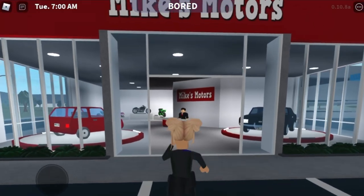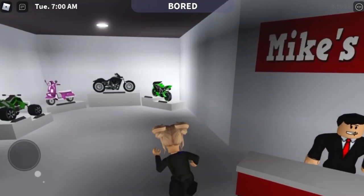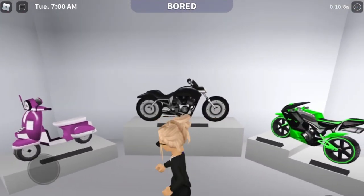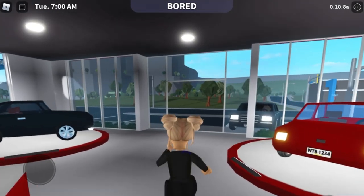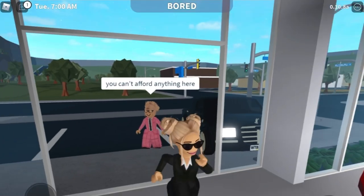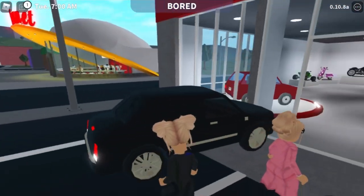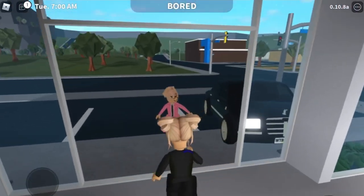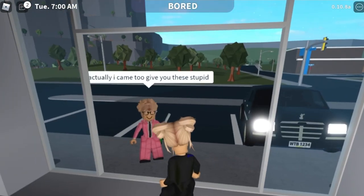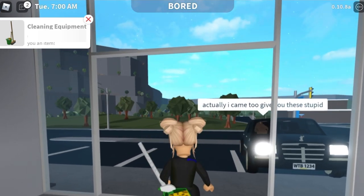Okay guys, so I was on my way home and I came across Mike's Motors, so I thought I might go in here to see if there's any cars that I could potentially get, because if I can't get my house straight away, then I do need a car if I'm going to be travelling to the school every day to go and clean. I was thinking a motorbike could be good, but this car over here is only about $5,000 more than the motorbike, so maybe it'd be worth it to save up for that one. Somebody outside has just pulled up with a very nice car — and oh my gosh, it's the vice principal woman from earlier. I'm scared of what she's going to say to me. She told me I can't afford anything in here. Well, actually, that is true to be honest, I only have $400, so I made no money in this video. One day I'm going to have this $170k car, and I'm going to have her job. I'm going to be the principal, and I'm going to sack her, because she is horrible. She's probably just come here to annoy me — but what's that in her hand? She's come to give me my cleaning equipment. Well, I suppose I have to take it, because that's going to be my job tomorrow, but she is just horrible to me, and now she's running off in her fancy car.